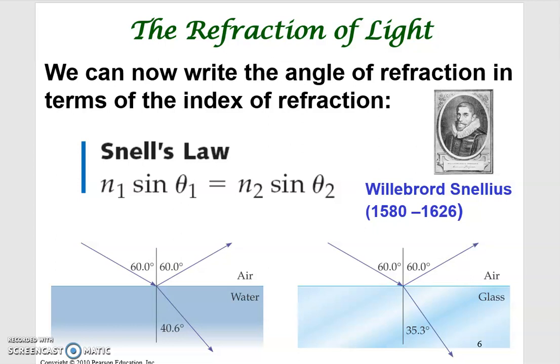But at this point, I want to remind you of one thing. In chapter 25, I told you that the speed of light is a constant, no matter what frequency it is. This is definitely correct. But when I say that it is constant, it is in the same medium. If it is propagating in the vacuum, the value is 3 times 10 to the power of 8. This value is only for the vacuum, and it is a constant. If it is in the water, it is also a constant. But now this value is smaller, but still a constant. So be very careful. Please pay attention to this point. The speed of light is a constant.